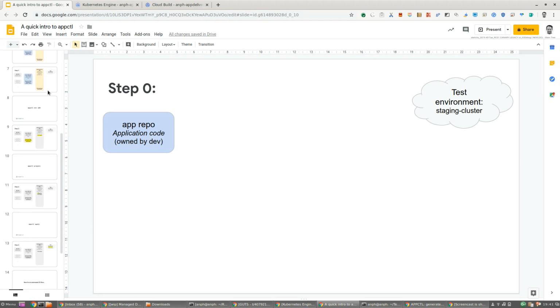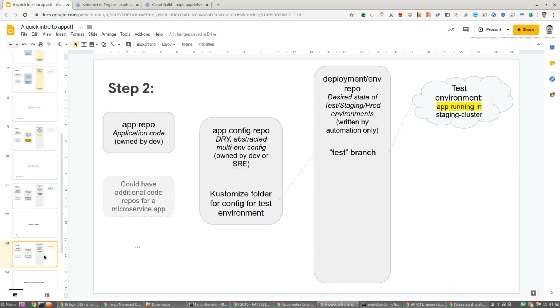We then, after adding some Kubernetes configuration for my application, prepared a deployment to the test environment, had that approved through a pull request, again, GitOps style model. And after having that pull request merged, we deployed the application into the test environment, and we saw it running in the GKE Application tab.